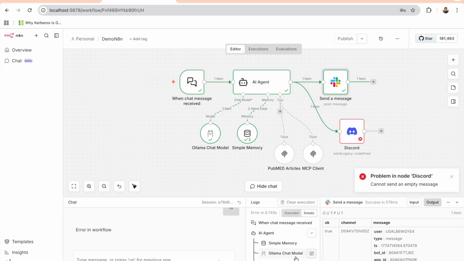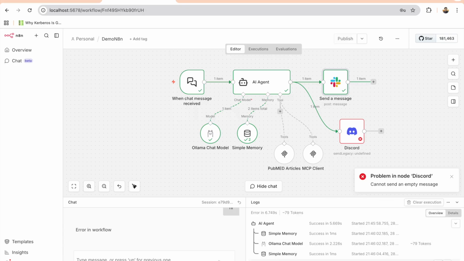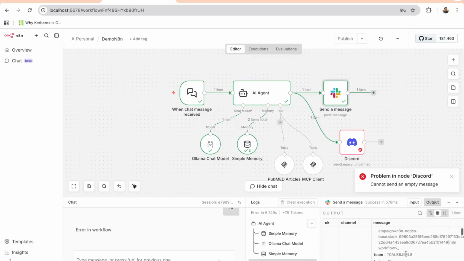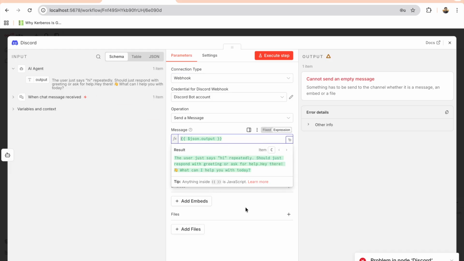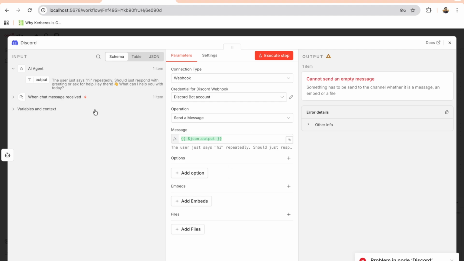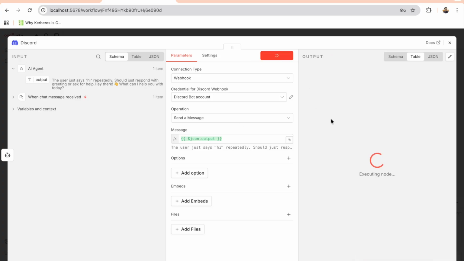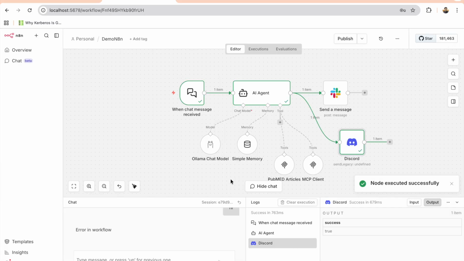If you see here, send a message has been executed, and it has sent this message to Slack. If I go to Discord, now I'll have access to the output variable of the agent. So that output variable I can drag and drop here. So I have dragged and dropped. Now the agent will be able to send a message to Discord. If I execute this step, you can see it has executed and it has sent a message.